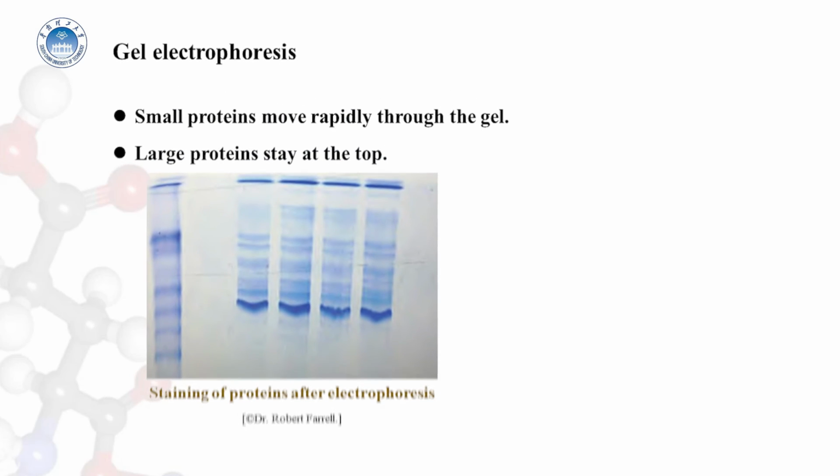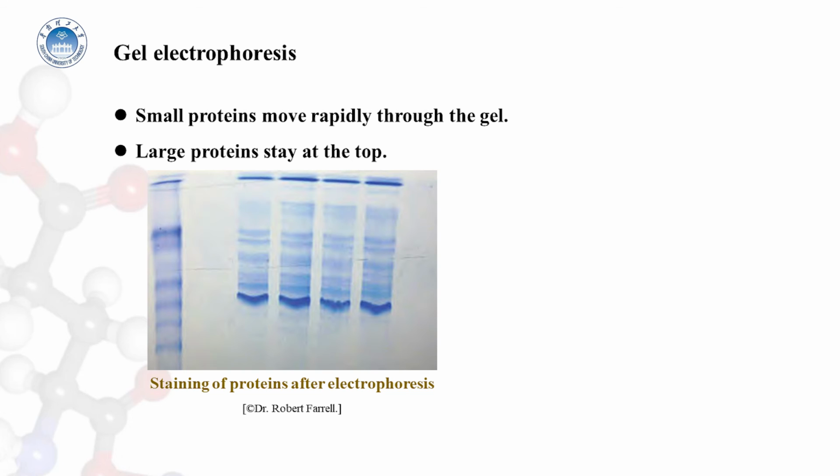rapidly. Mixtures of proteins from cellular extracts subjected to electrophoresis on the SDS-PAGE gel can be visualized by staining with Coomassie blue. The first lane contains a mixture of proteins of known molecular weights, which can be used to estimate the size of the bands in the samples.